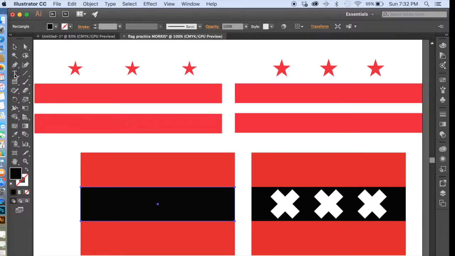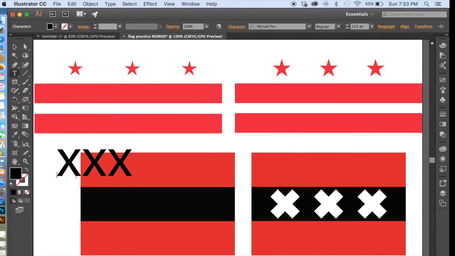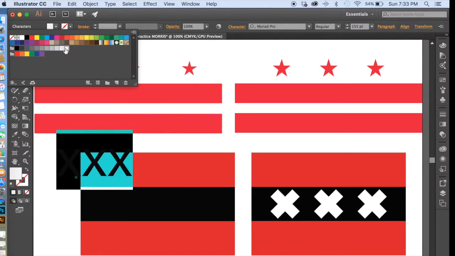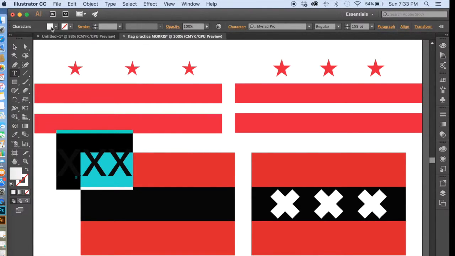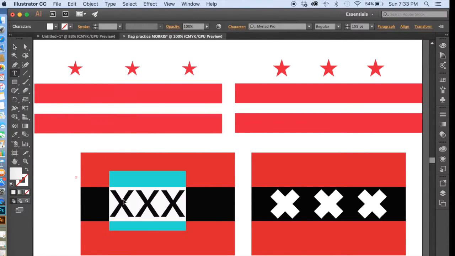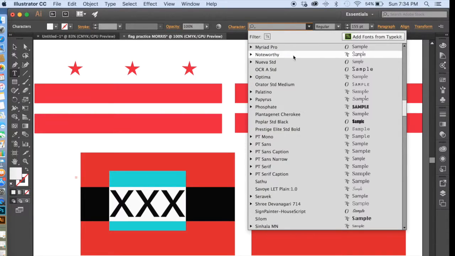The temptation might be, and maybe you can make this work, is to grab the type tool. And by the way, you might want to select somewhere out here first, and then grab the type tool and do some X's in there. And then you would have to, of course, grab those X's and make them white. Right, and we're assuming that is a real white, so we will do that. Okay, and then put them on there.